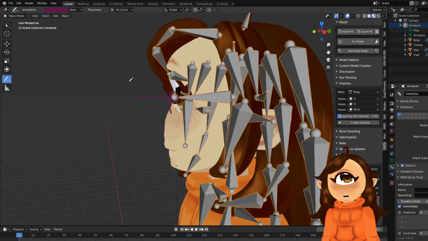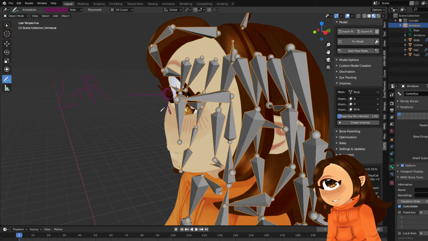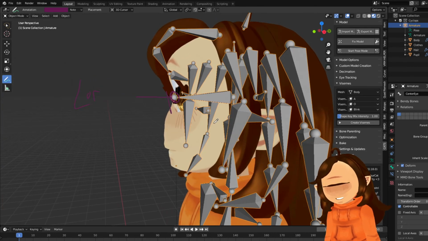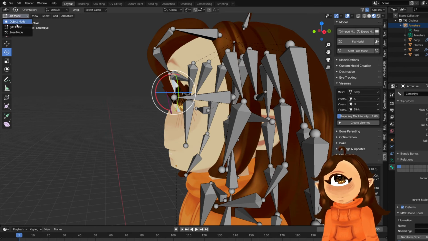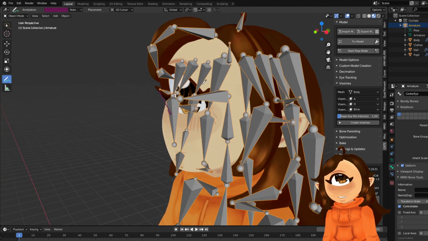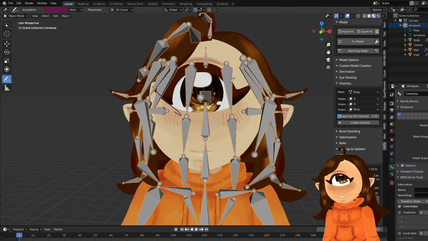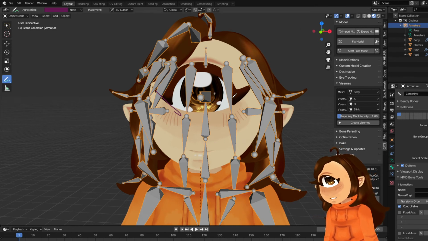Just make sure to label left or right. I left it center so that I could just assign the tracker in Unity, but you really only need to worry about rigging the one eye. You don't need to worry about anything else.